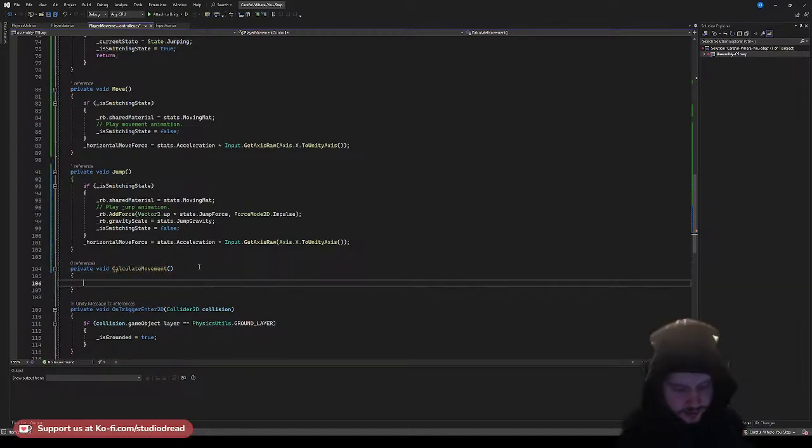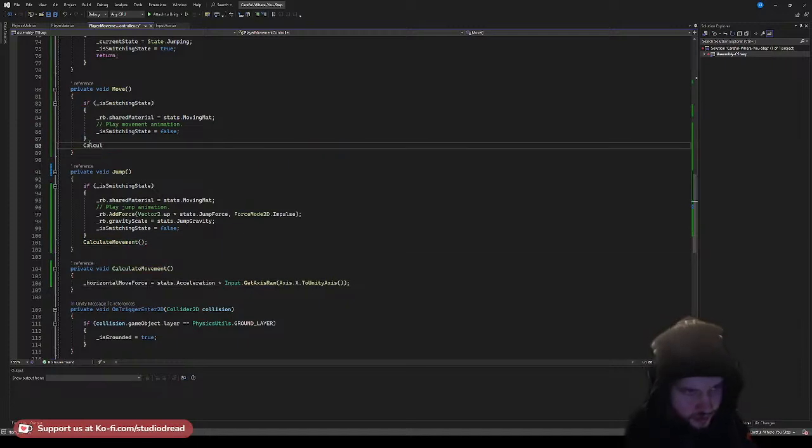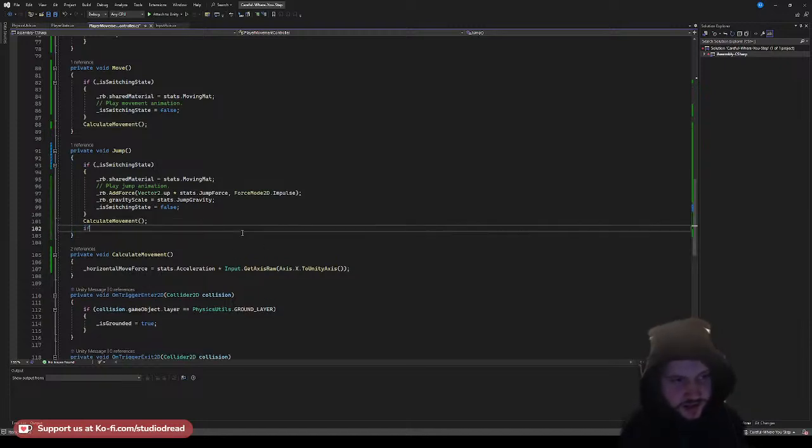Put that there. Now we just do calculate movement instead. Calculate movement. Beautiful. Okay, so now we need to check two things. If input dot get button physics utils dot jump button.